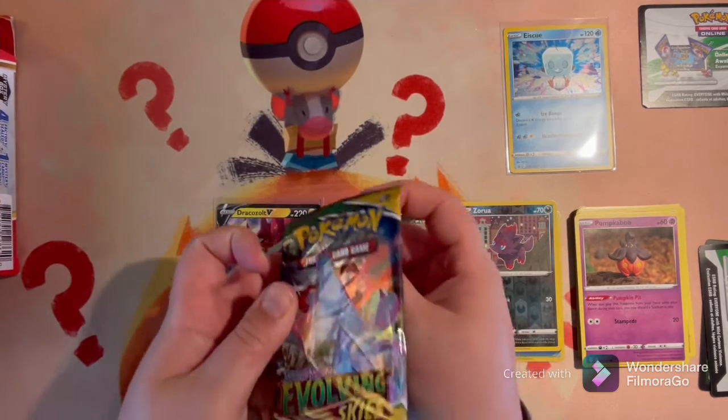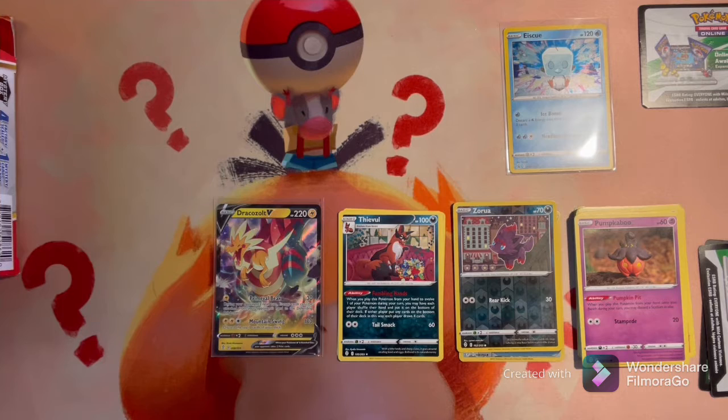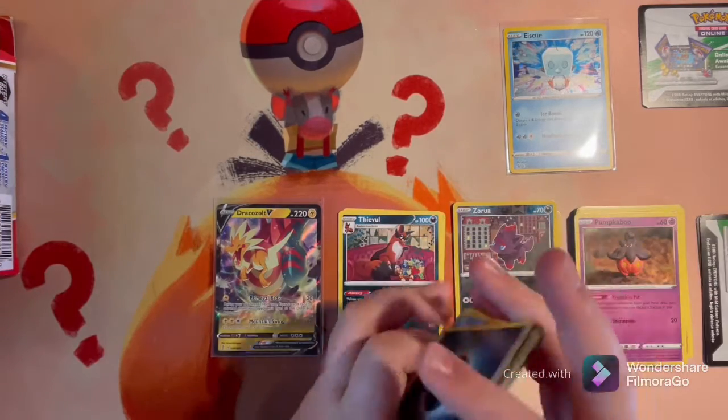This one is the Duraludon VMAX art. Can we pull any fire in this one? No, it's a solid green code, but we were still able to get that Dracozolt V, so you can't really complain too much because we still were able to get a V hit. Unless, say, we get an air pack here, but I doubt that.